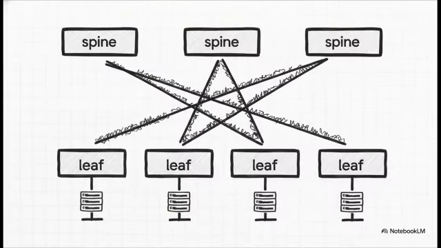Building right on top of that idea, the leaf spine architecture actually flattens the whole network down into just two tiers. It's a really elegant design. The servers connect to leaf switches at the access layer. Then every single leaf switch connects to every single spine switch in what we call a full mesh topology. One key detail here. No servers or endpoints ever connect directly to the spine. This creates a completely non-blocking, high-speed fabric that is absolutely tailor-made for AI, machine learning, and virtualization.